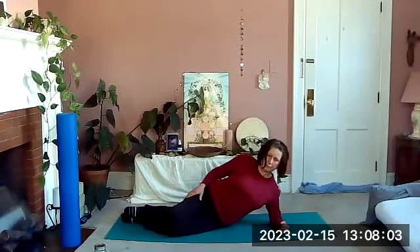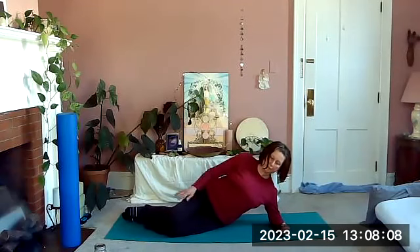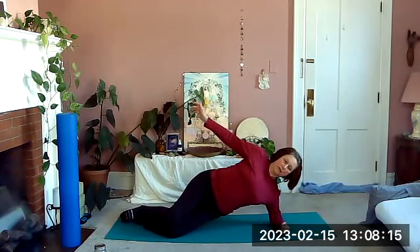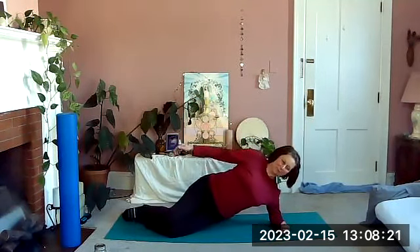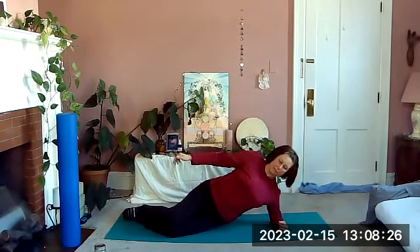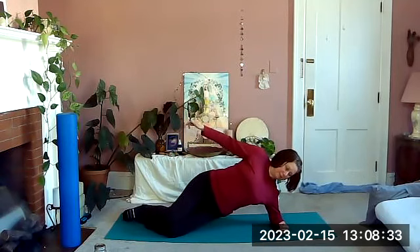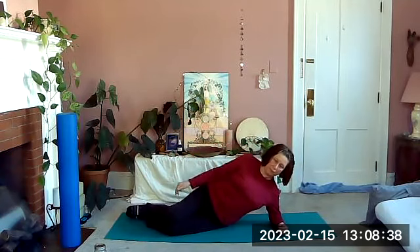Lift the ribs and keep them there so they feel lifted. If you can, lift your hips. You might lower your hips but not your ribs — keep them lifted, then lift the hips. Or you might want to stay up; it's challenging to stay up, but you can. Or just lift and lower. Keep that rib cage lifted, lift the hips and lower. Some people may not be able to lift their hips, and that's okay — just feel like you're trying. Lift up and lower.